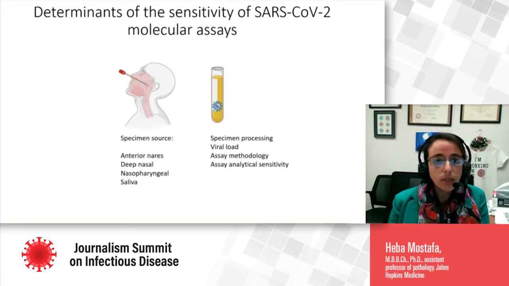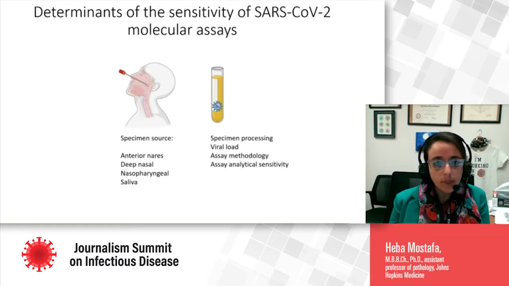Then after we collect the specimen, which you have here on the right side of the screen, what are the steps that we will follow to process this specimen? For example, some assays will require an extraction step, which is required to release the nucleic acid from the envelope and from the capsid structures of the virus to make it accessible for amplification or detection. In addition, there is how much virus load you have in this specimen.